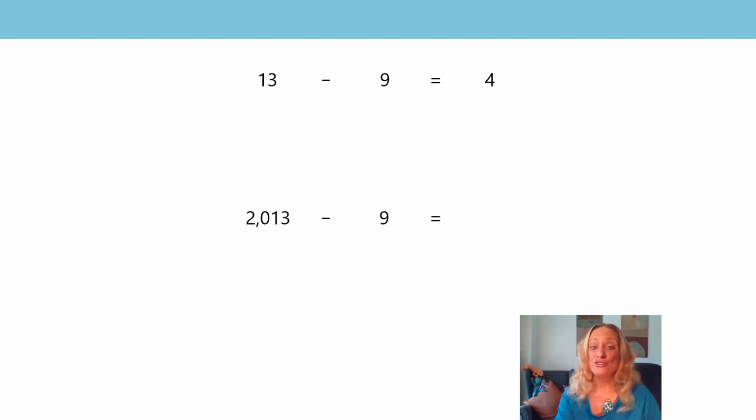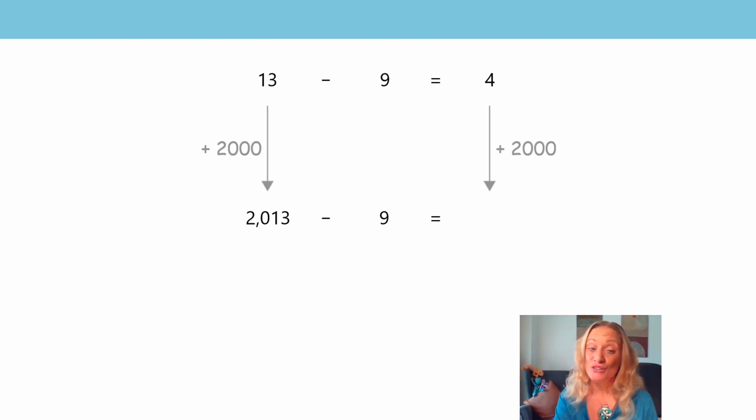This is the generalisation where I know now that if my minuend has increased, then my difference will increase by the same amount. And how much has my minuend increased by if I have removed the 13 subtract 9 to do that known fact first? It has increased by 2000, fantastic. And so that's the mental strategy you will have used.